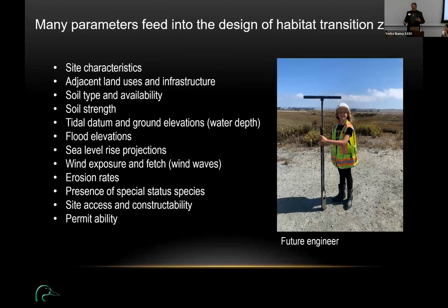Being that this is a design panel, I kind of felt that I needed to put in some design parameters. And these, I think they speak for themselves. They're pretty straightforward. I'm not going to really talk a lot about them, but just a couple I'll speak to. But in general, where we work does make a difference in what we can do and how we do it, right? If we're working in fallowed ag lands that have been in production for 100 years and we're adjacent to uplands and other wetlands, we've got a whole different approach than if we're working in an existing tidal marsh up against the aging levee that protects, flood protection for residences.